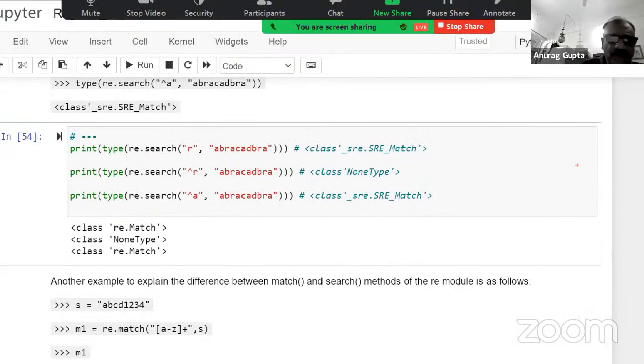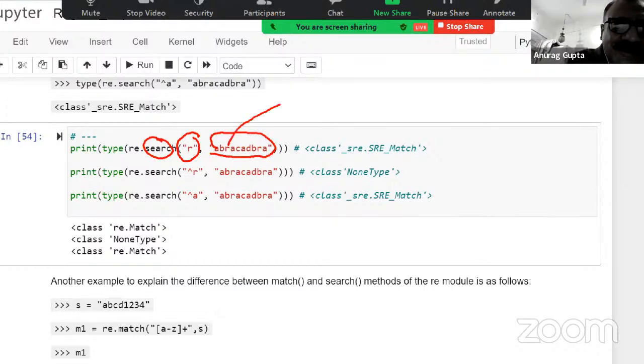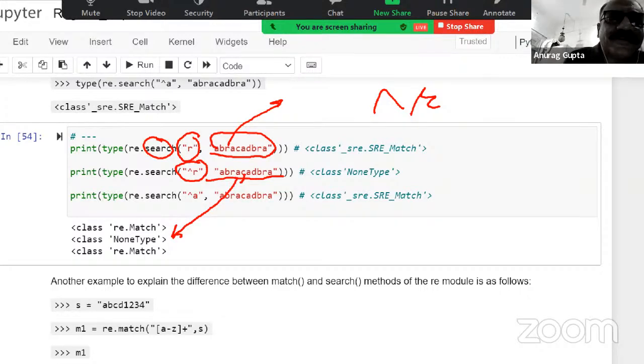So I'm doing a search for R in abracadabra. There will be a match because R is existing in the string. Now in the second line, I am doing a search of caret R, that means beginning with R, in abracadabra. This will give a None because the return of this is a None.